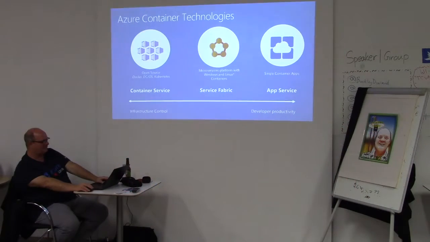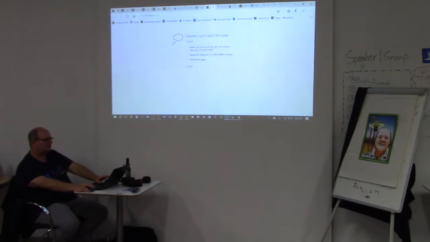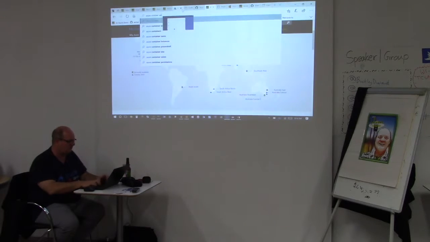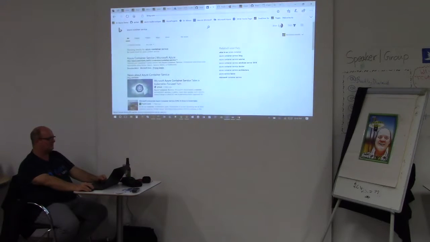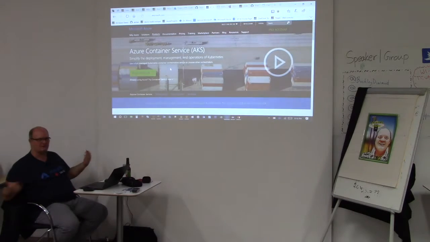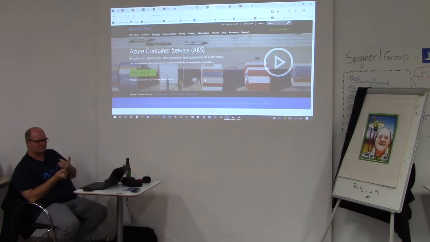We also have other things. So we have basically Azure Container Service. This is more, when you're creating containers, Docker or whatever, how do you actually orchestrate those and get them running on the cloud? Well, we have what we call Azure Container Services, which is a couple of things. It's a registry, a private registry, which you use to take your containers and put them somewhere so you can actually deploy them later. So the Azure Container Registry is a private registry.